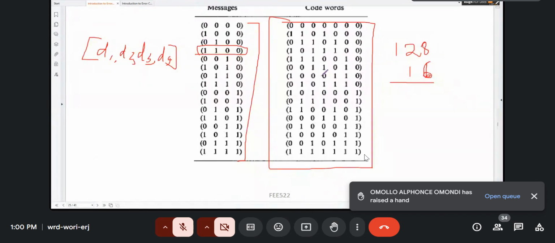In the next class, which is tomorrow, we are going to look at the concept of valid code words, how you detect a valid code word at the receiver, and what you get if your code word is not valid, which means there is an error, which means something has changed. It means it is not one of these 16. Once these are your messages and you subject them to a particular generator matrix, that is the only possible signal that was transmitted, so at the receiver you are trying to find out whether what you have received is any of these. It's a very simple concept and yet a very powerful concept in error control in digital communication systems.